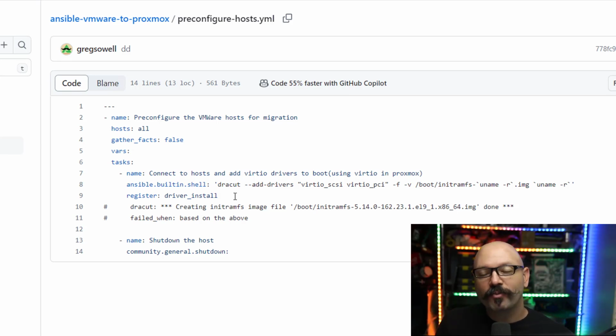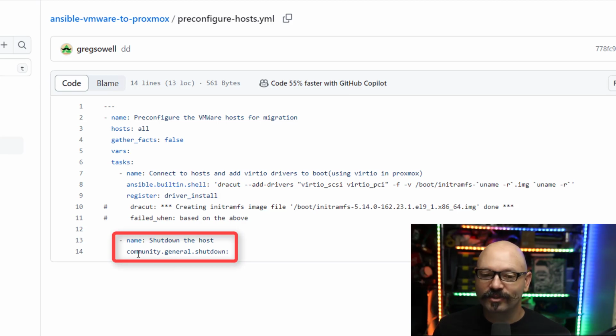And for this one, I would probably put a check. So I would connect into the system, see what flavor of OS it is. If it's Rocky 9 or Rocky 8, I would go ahead and issue this command. If it was something else, I would call maybe a different task file, right? So it gives you options. You could put it all in one. You could have individual task files. Entirely up to you. After it does issue that command and it's successful, it will go ahead and just shut down the machine.